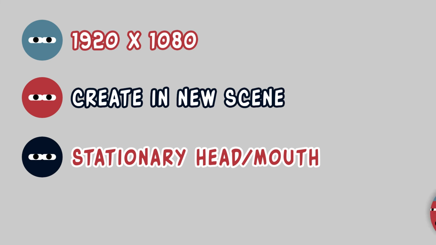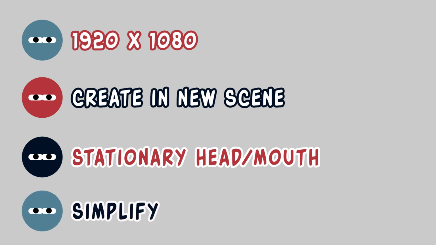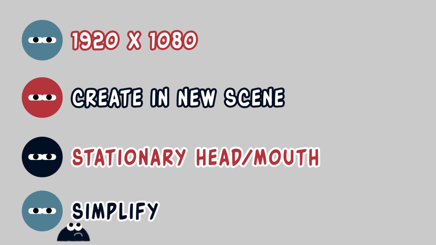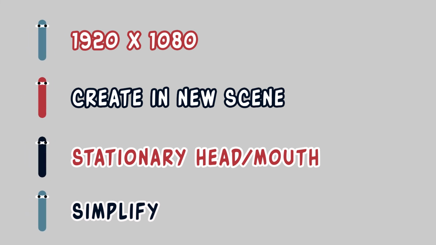Simplify. On my old characters, I have a base video with no mouth, and then I have an image with a closed mouth and an image with an open mouth. That's 3 layers. In my newer characters, I have a base video with the closed mouth on it and a layer with an open mouth on top. That's 2 layers. It might not sound like much, but it is. 2 layers is better than 3. It's easier and cleaner in my opinion.